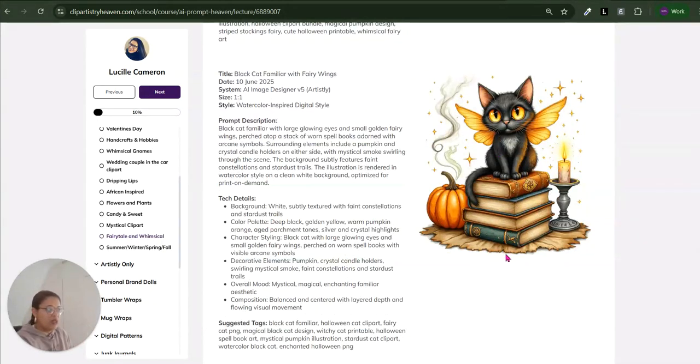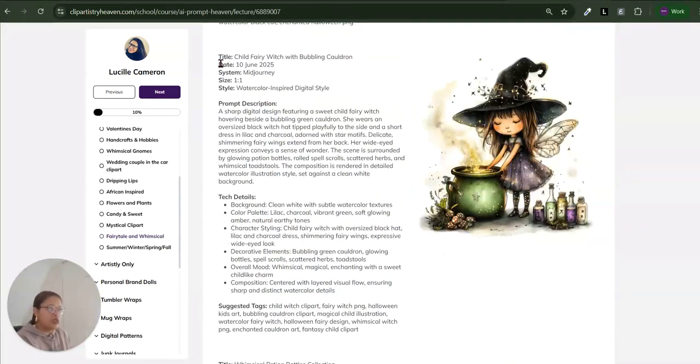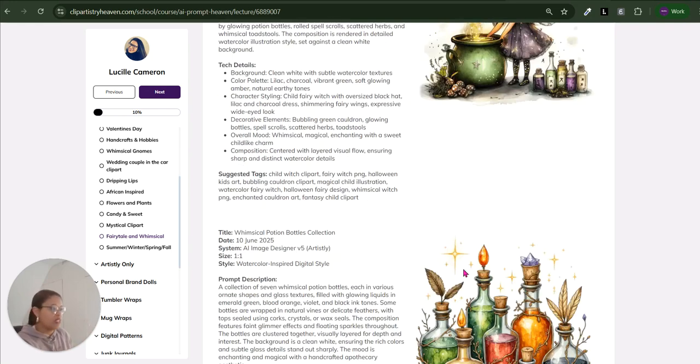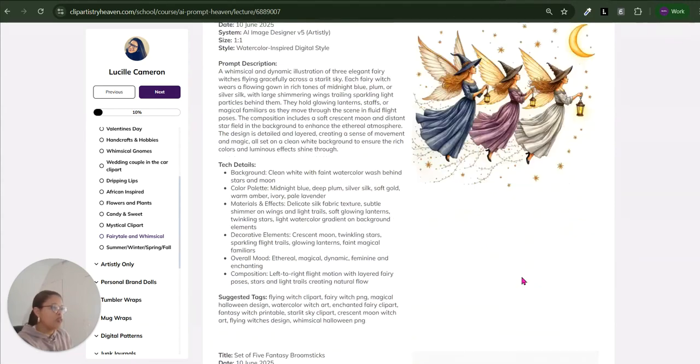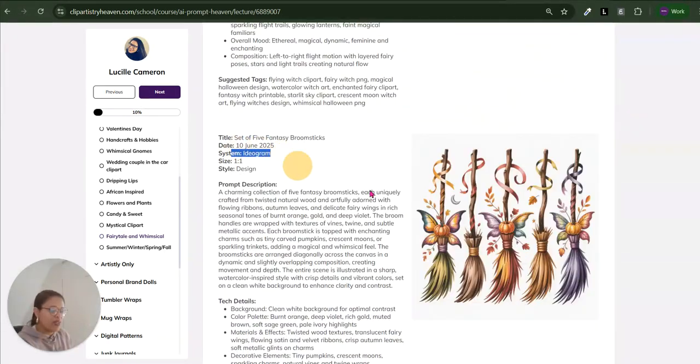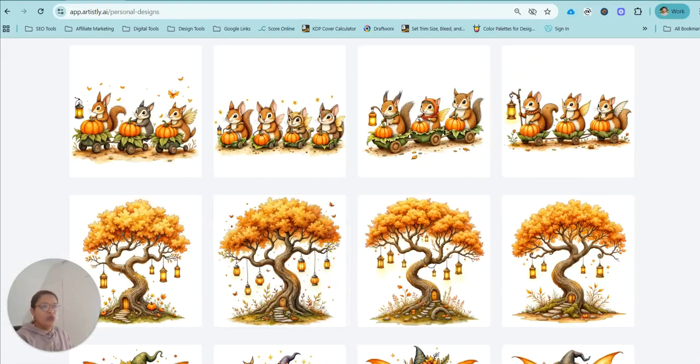This is another one that you could have used. This is also another one. This is one I did in Midjourney, but it's got a different color palette. So if that's something that you think would work for you, then I would just follow the same process. And these are also different colors used. Let's see, this Ideogram over here, different colors. So it's all there. All you need to do is copy and paste.